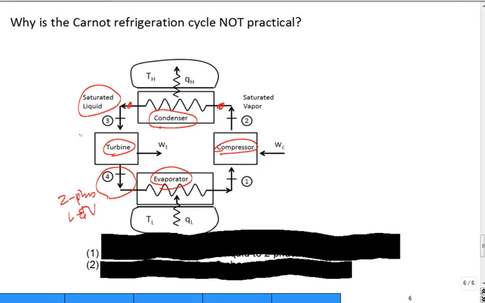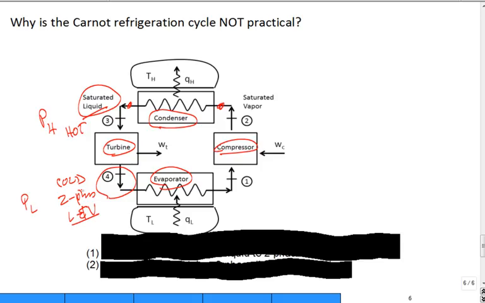Okay, let's talk about the pressure. Looks okay. When in, high pressure, goes out low pressure. That makes sense. Let's talk about the temperature as well as the condition of the fluid going in and out. We just talked about liquid going in and coming out two-phase. That's going to be very challenging. Let's talk about the temperature. Did it come in cold and go out hot? Or did it go in warm and come out warm? Or hot and come out cold? What did it do for the temperature? It came in hot and went out very cold.